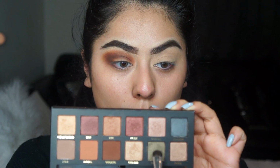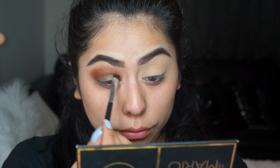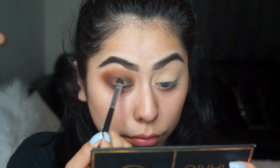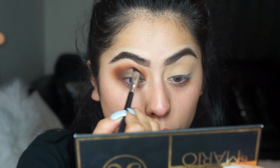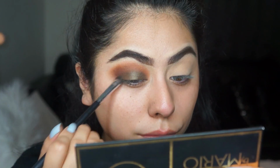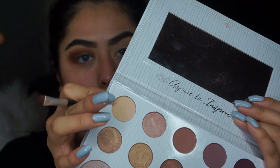For my eyelid, I'm using Bronx from the palette. It is a really beautiful olive, has like a gold undertone, and I'm using it on a flat brush, and I'm going to add Fix Plus and then add another coat of it on my eyelid. Going back in with the 224, I'm just going to blend it in.